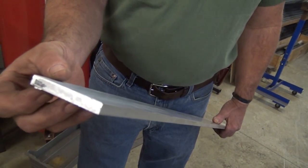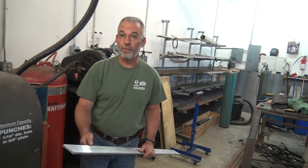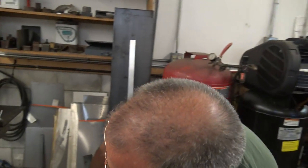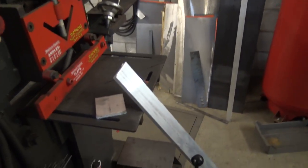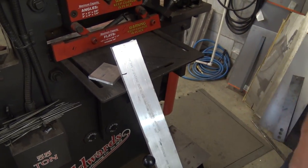It definitely takes a chunk out. That burr is a result of using a worn part of the blade. Interesting — if you move over to a clean part of the blade, you'll have a lot cleaner edge on the shear. Do you think a new one's going to wear out like that, or did you put something hard in it at one point? Well, over the last seven, eight years it's seen a lot of shearing — those are the original blades. And you can flip the blades or just have them sharpened? I think they're reversible, I think you can flip them. So that's pretty avoidable. Let's take another cut over on the other side of the blades to see if there's any difference.